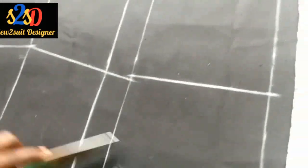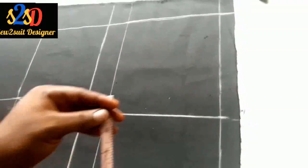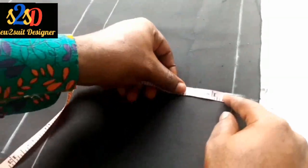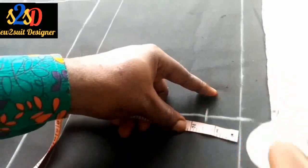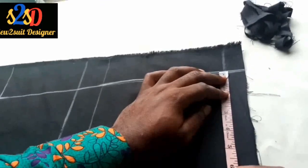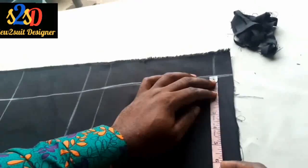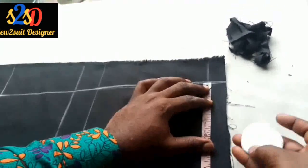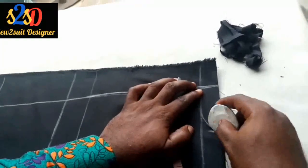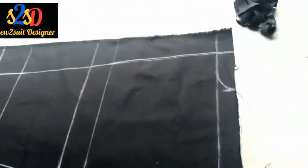So I'm going to mark the neck, the collar sitting, and the shoulder slope. The shoulder slope from here, we make it 1.5. We mark the neck. How do we calculate the neck? The chest divided by 12. The chest is 38.5 divided by 12, which gives us 3.2. 3.2 is here. Join this.